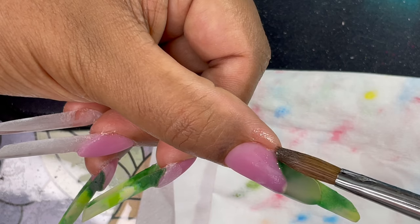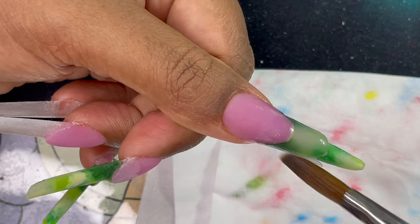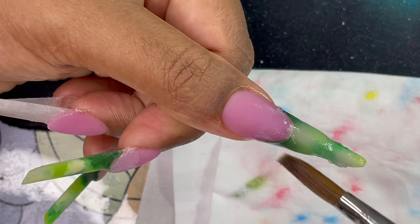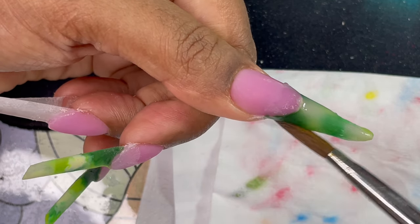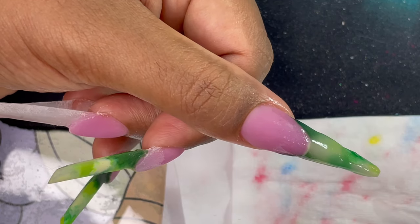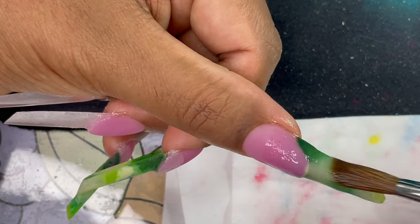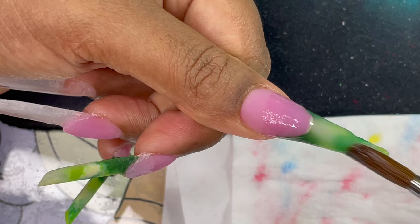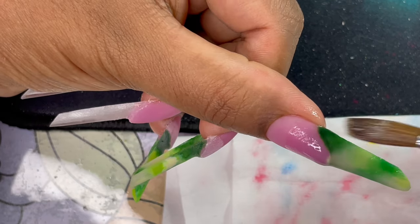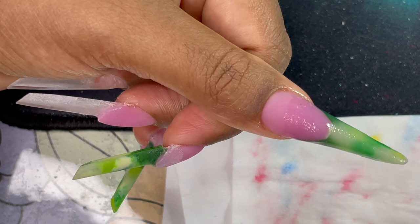Again, for this particular design, the original creator used acrylic gel or poly gel, which is easier because both are gel components, so it's easy to build. Poly gel is one of the easiest products to work with, but acrylic is challenging. This was actually a collaboration trial with one of my nail besties, Honey Candy. You can check out her page also if you want to see how she created it. She used builder gel to do the same.